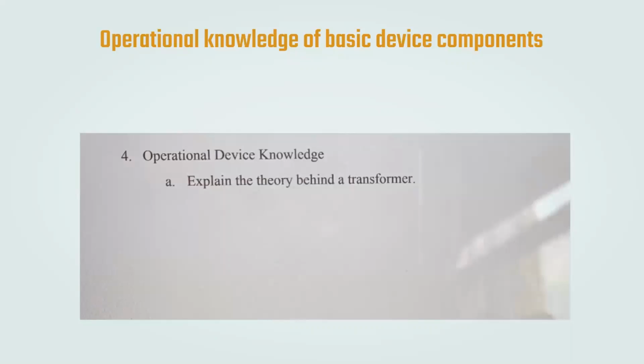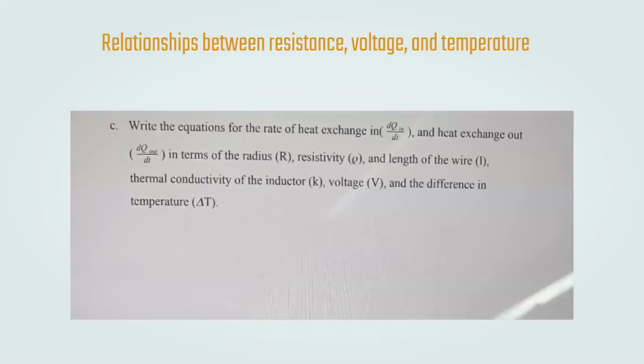Okay, operational knowledge of basic device components. This is where physics comes in. And for 4A, you have to explain the theory behind a transformer. So this is an example of one device component, and you would need to explain the theory behind it, meaning how it works. Transformer isn't one of the things you need to study. Again, you need to know inductors and electromagnets. So maybe you should expect a question like explain the theory behind an electromagnet. So stuff like that. This will be a level 2-ish 3 question.